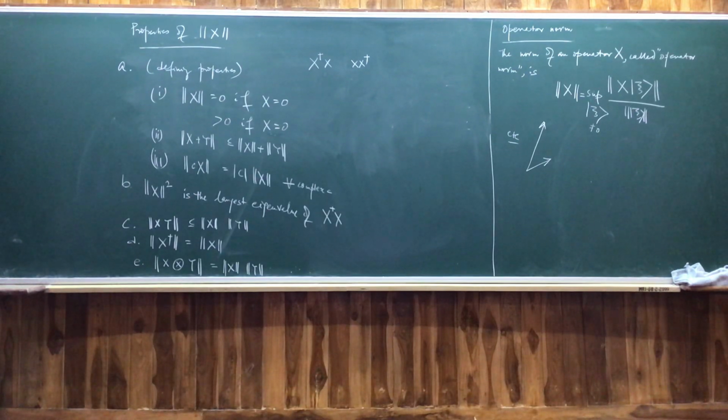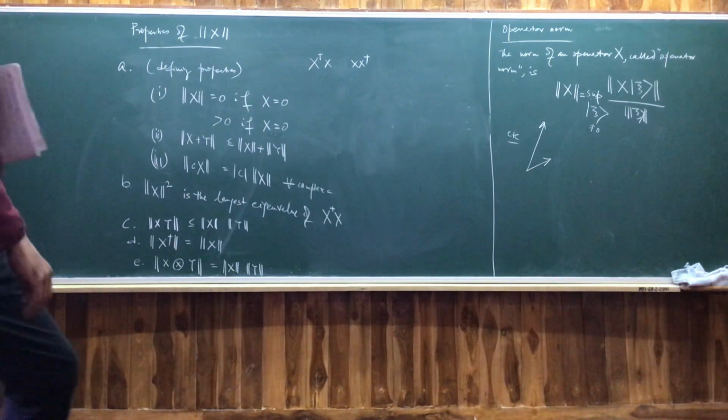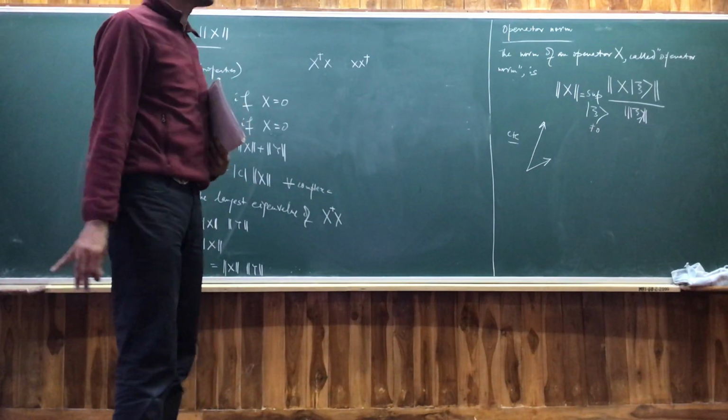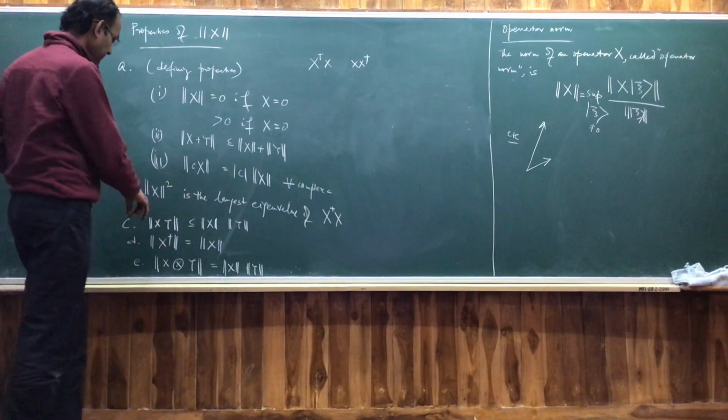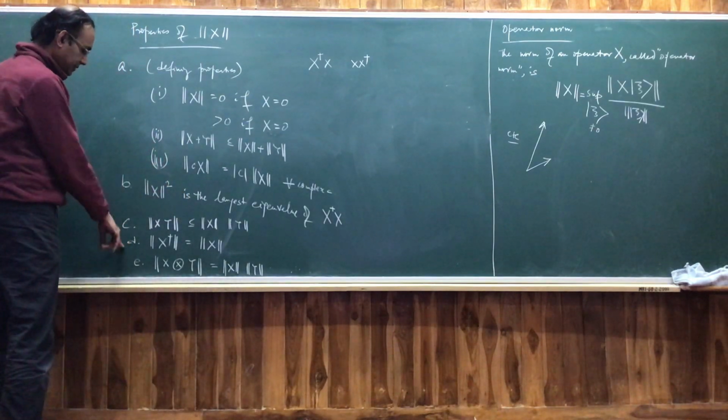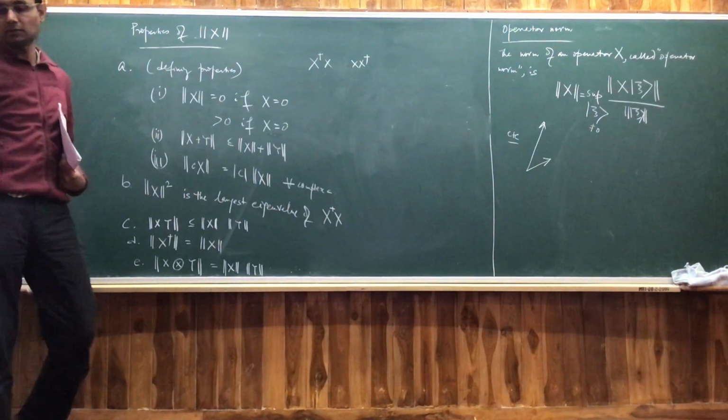If all the eigenvalues were the same, we could have gotten one from another using a unitary transformation. That is probably not true for any arbitrary matrix X. Why? I don't know. The eigenvectors could still be different. Eigenvalues could be the same. I don't know. But at least the largest eigenvalue is the same. If you use these two, they will have the same largest eigenvalue.